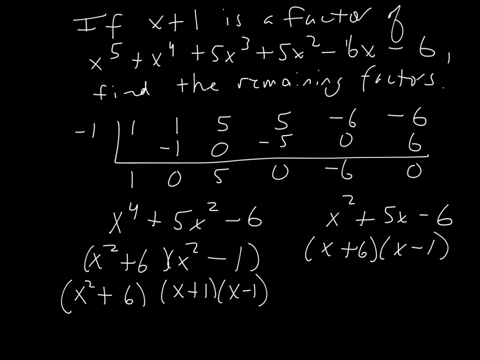And that's it. Let's just start over. If x plus 1 is a factor of this thing, find the remaining factors. So they're telling me x plus 1 is a factor, so I took and divided it into the function, into the polynomial. So I put negative 1 here, did all this. The reason I did that, I knew this would be a 0 here. I knew this would be a 0. But I did that to break the problem down.